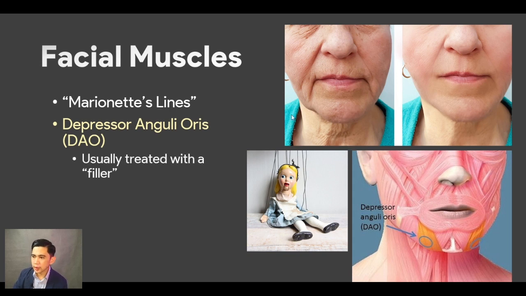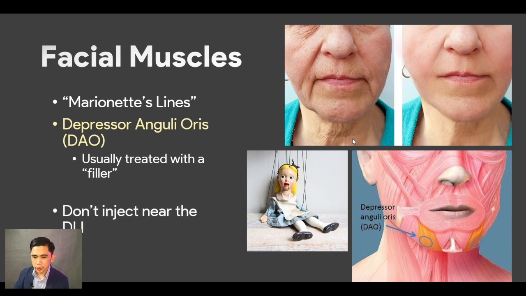Sometimes it is not enough to paralyze this one so that the depression is corrected, but we also treat it with a little filler. Example, this one, we put some hyaluronic acid over here, compared to this one. So we put it so that the skin will also elevate. Not only will it reduce the wrinkle, but it will also elevate, and the depression will be gone.